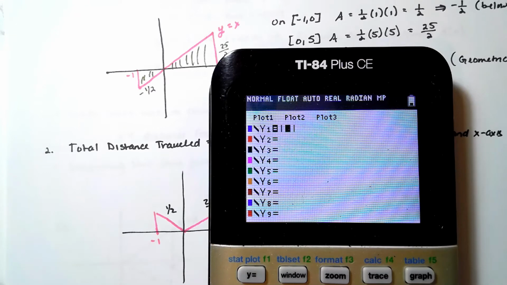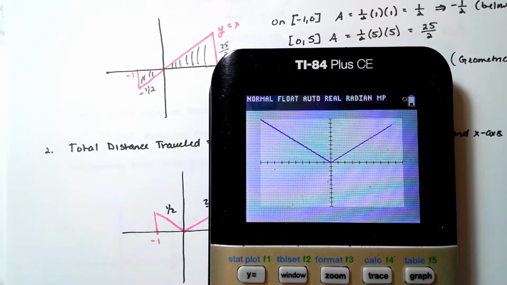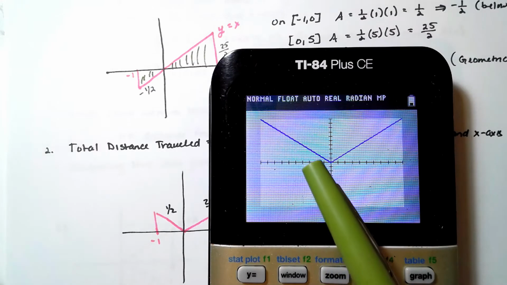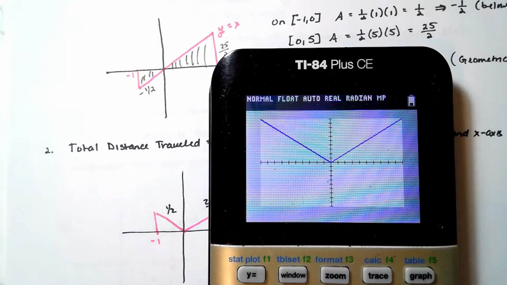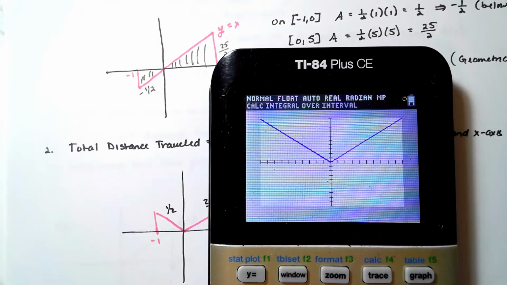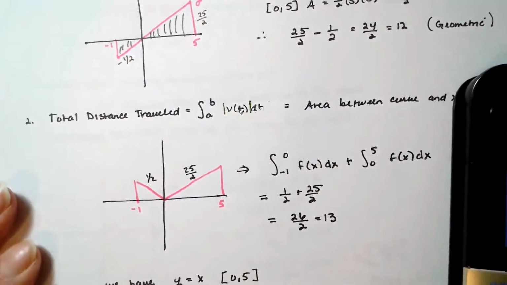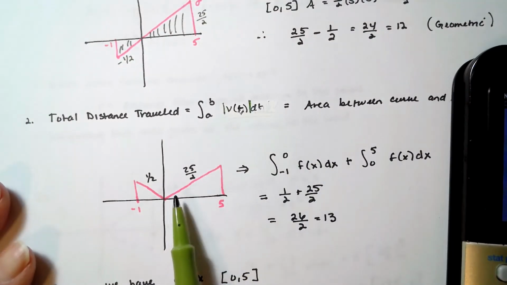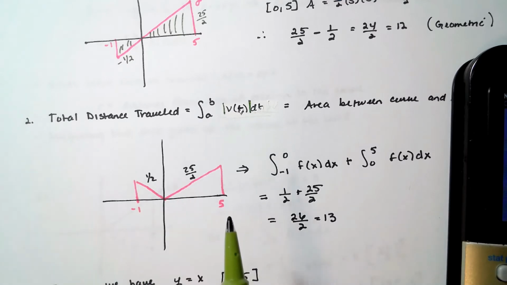Now if I take the absolute value of the function, which is math right arrow 1, and I put my x in there and I graph it, what happens is it takes all negatively valued output values for the function and brings them above the x-axis. So that way, if I do second calc 7 again and I go from -1 to 5, I'm going to get the total distance traveled, which is 13. Okay, so I was trying to demonstrate that there, but in this case we're going to sum up the areas, and the areas are all going to be above the x-axis. So anyway, there's my 13 there.